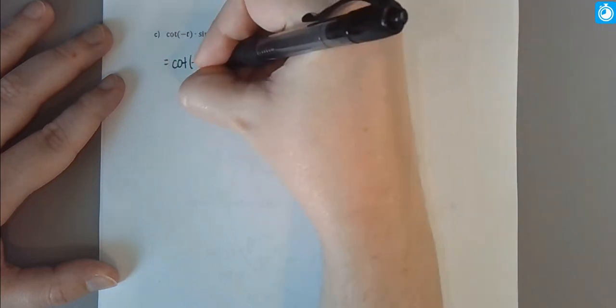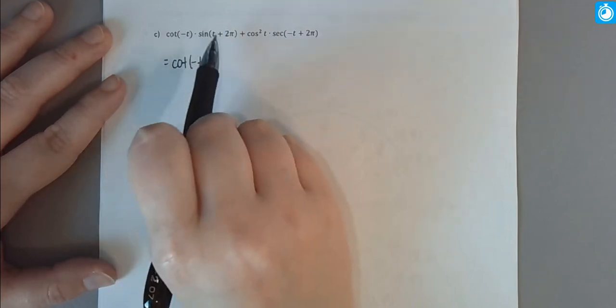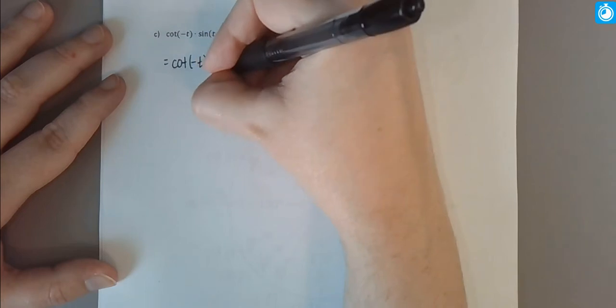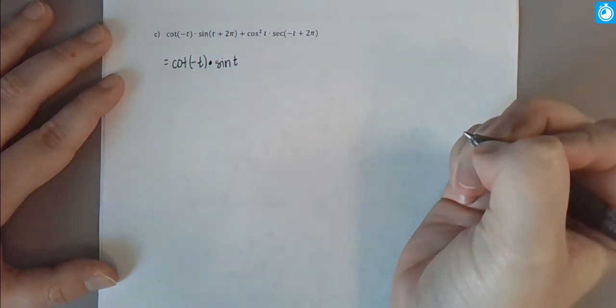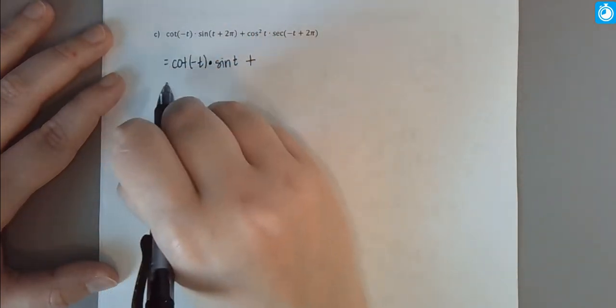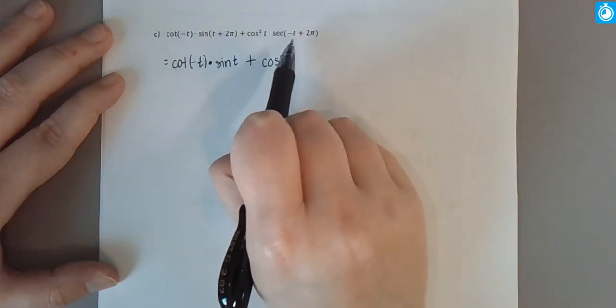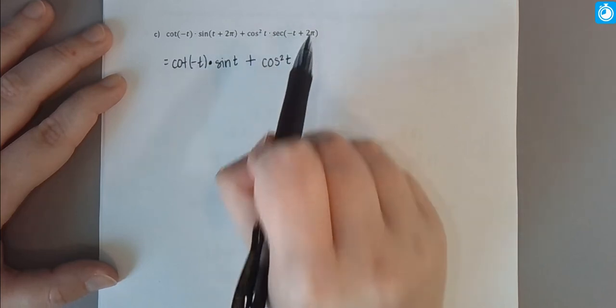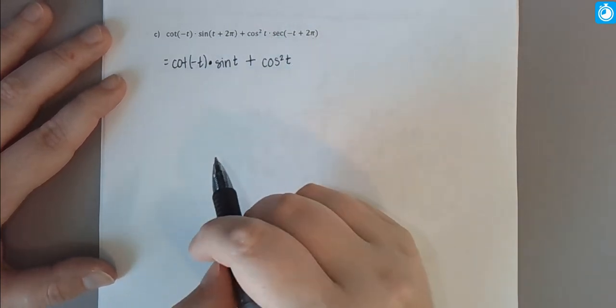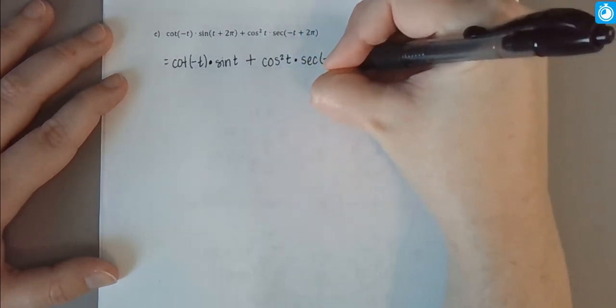So that means, just leaving the other parts alone for the moment, notice there's a dot there, so there's multiplication. This is going to simplify to sine of t just by itself because we're adding on sine's period. So that's going to be sine of t plus, I'm going to put this big to indicate that this is one full term and we're adding on another full term. So we have cosine squared of t, and then we have secant of negative t plus 2 pi. Well, secant also has a period of 2 pi, so that means it also repeats after multiples of 2 pi. So that is going to be equivalent to the secant of negative t.